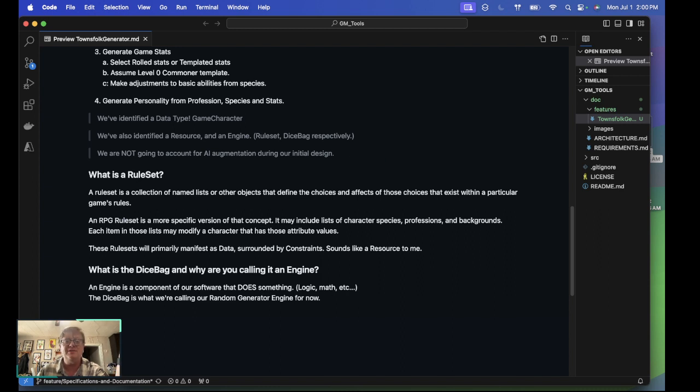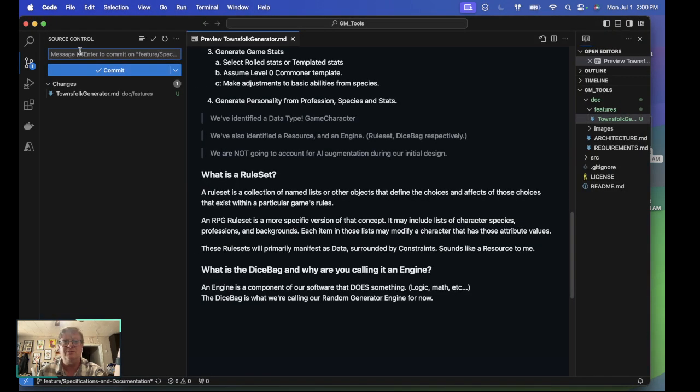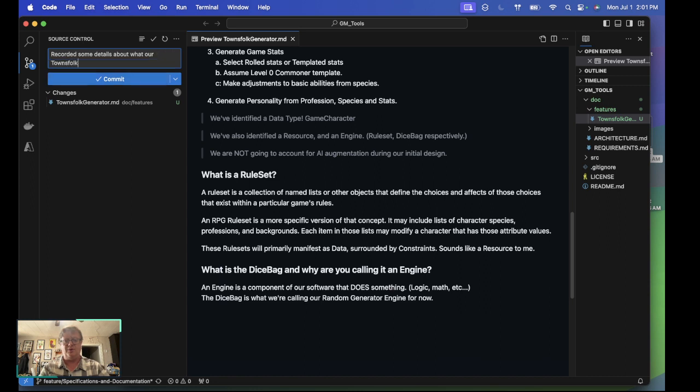And that means we can come up here. We need to grab number 3. Recorded some details about what our Townsfolk Generator needs to do.